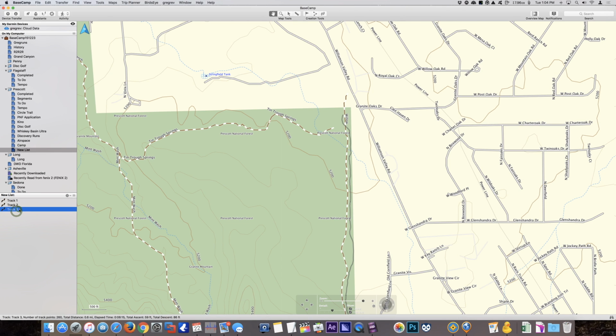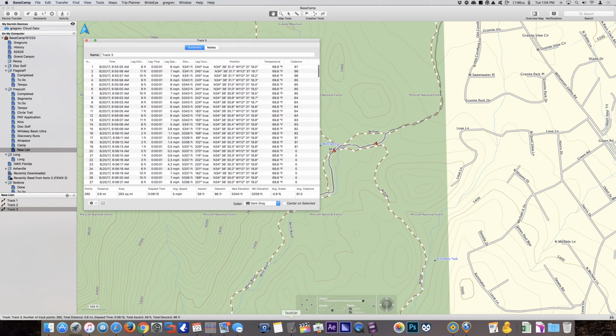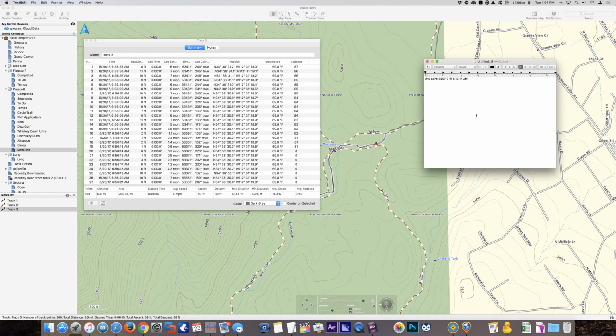And then track 3 started at 8/20/17 at 6:55 a.m. Okay, so we have to reconstruct between this point here and this point here on 8/20.